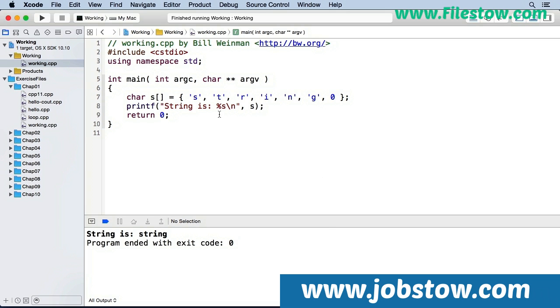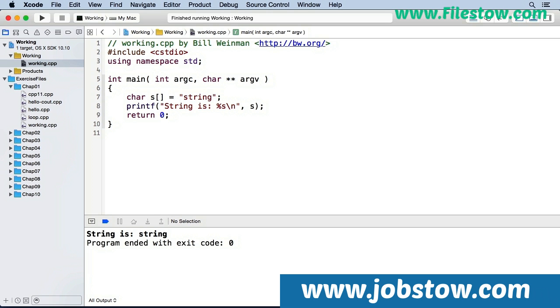So in C++, a C string is simply an array of characters terminated with a 0. This is sometimes called a null-terminated string. So you can access the individual characters just as you would in an array. Now, I could also define this string like this and get exactly the same result. This is a C string, so a string of characters inside of quotes is treated just like an array.